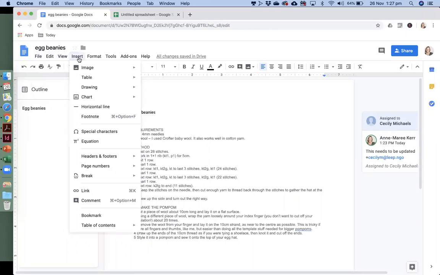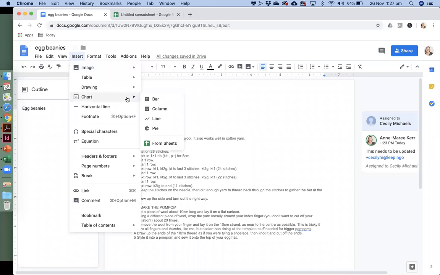Some of the other handy little things that you can do in Google Docs, underneath Insert, we've got the ability to add in images, which you would expect. So again, you can upload, you can search, and you're using Google Search here, which is always a bonus. It'll also let you access your Google Drive or your photos if you're utilizing those features. You can pop tables and drawings in.